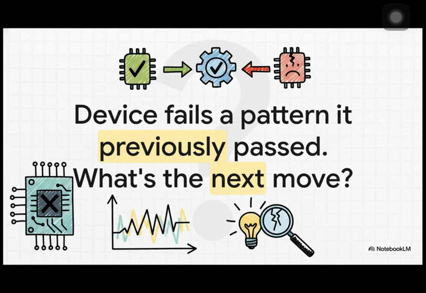Now this is a real head-scratcher of a scenario, isn't it? A device that was passing everything just fine suddenly starts failing a functional test. And the kicker, nobody touched the hardware, nobody changed the test program. This is a classic sign of what we call a marginal issue. Something is hovering right on that razor's edge between passing and failing.